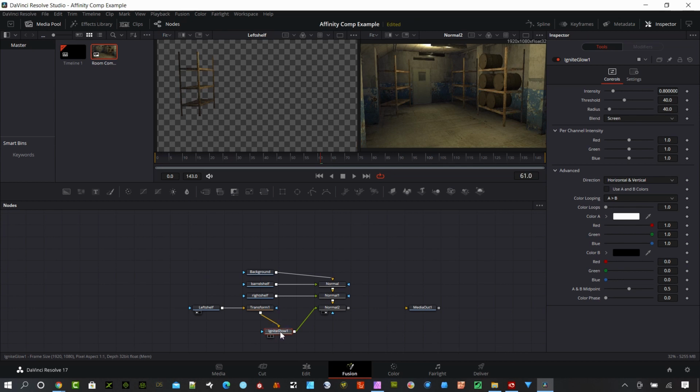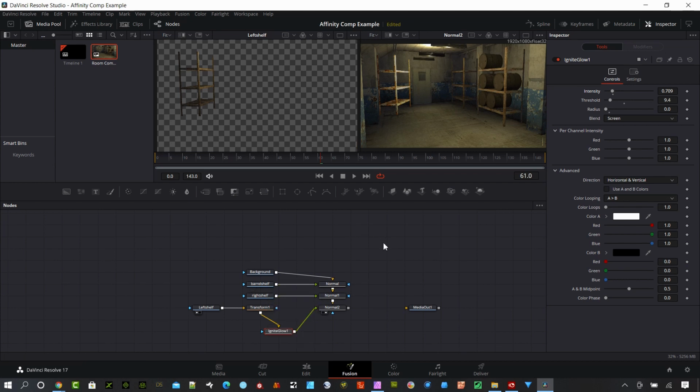I have my Ignite Glow setting here. Let's go ahead and turn up the intensity a little bit and I'll bring down the threshold. Actually, I'll bring that intensity down a bit. And so we can just make that kind of glow into the composition here. You can see this is the original node here because it starts here. That's what I'm viewing. And now as it passes through this Ignite Glow, this is the effect that I'm getting. So we can add colors and effects to each of the layers individually by using this node tree that's set up for us in Resolve using those PSD files, which is really great.